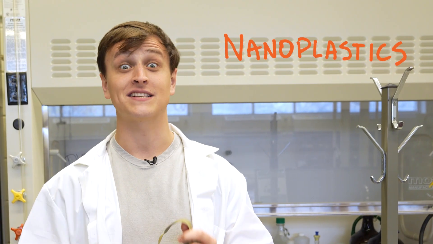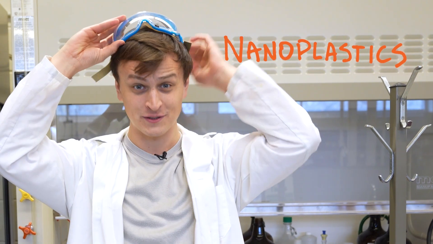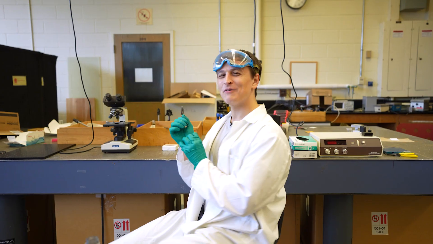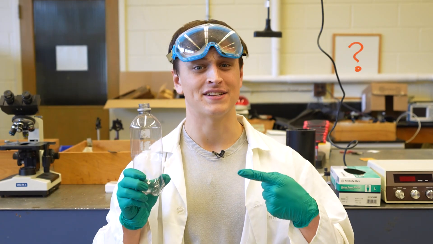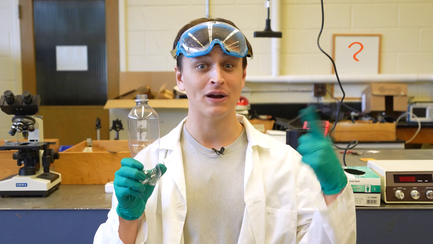It gets worse. These microplastics can break down into even smaller nanoplastics, small enough to affect things at the cellular level, like bacteria. Now we can imagine what a microplastic might look like, small bits of sand or dust, but what would a nanoplastic look like, and how might it be affecting the world around us?